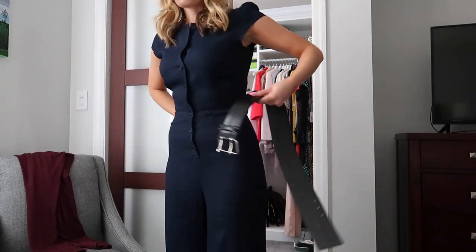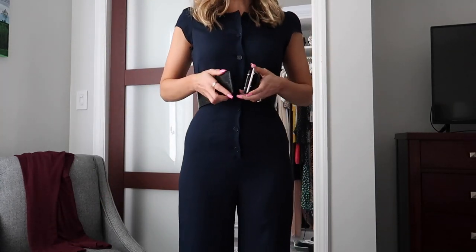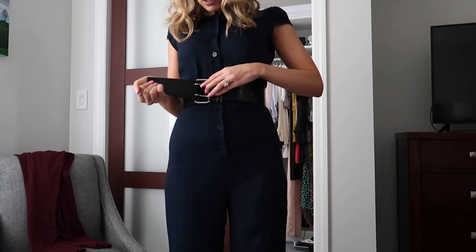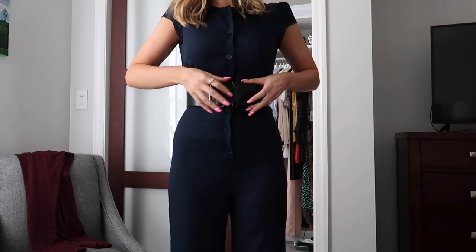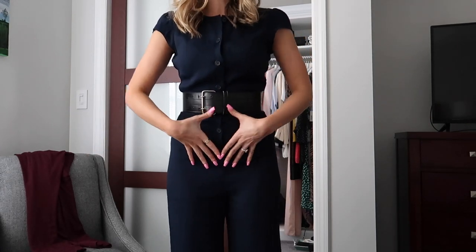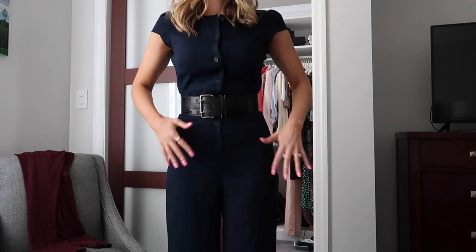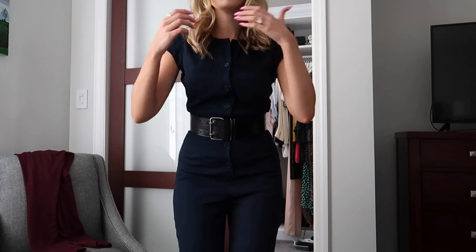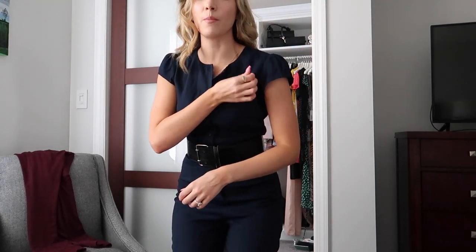Maybe if I were to throw a belt over it — I was thinking this would help diffuse where your eye goes while I'm wearing this. If I threw a belt on, it wouldn't be so dramatic down here where it looks a little tight. I feel like it's pulling a little bit, but if I were to get a bigger size, the top would be too big. I need to ask Mike. Mike is always like my fashionista. He always will tell me that looks bad on you, that looks good. He's honest, which I highly appreciate.